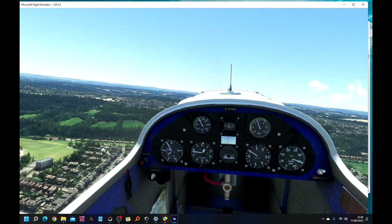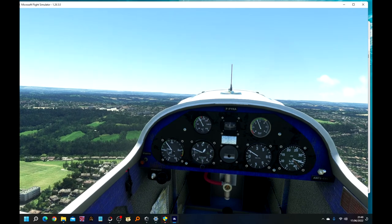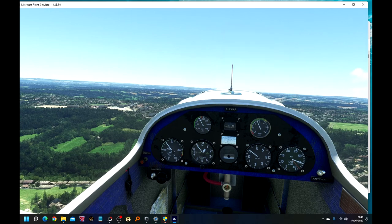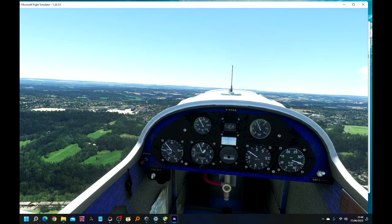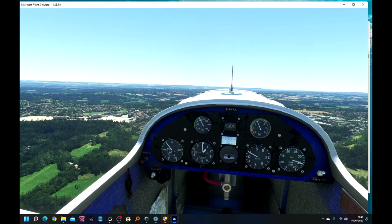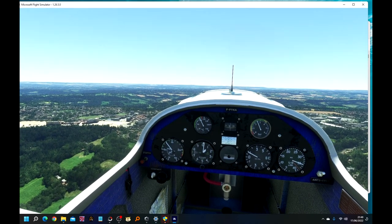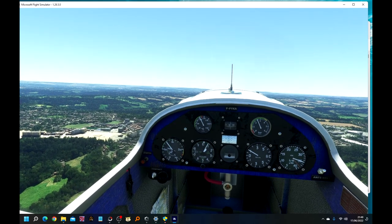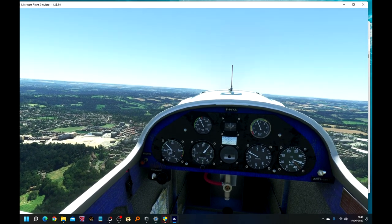I'll show you where to get back on the ground and of course it will be on the page with this video. Also the airfield scenery around Round Shutter - although it's a paid download, part of one of the Birch's collections - there are about 30 other airfield sceneries included.